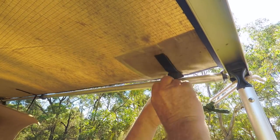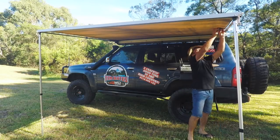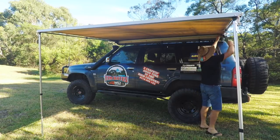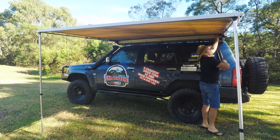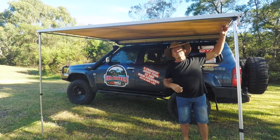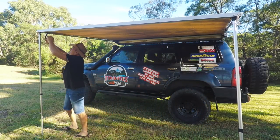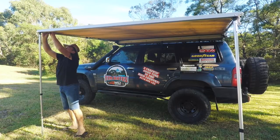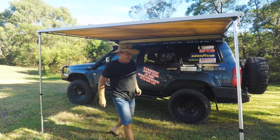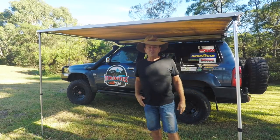And then from there, you've got your little Velcro straps under here. You've got six of these. Just pull those out. Strap it on underneath. That keeps it nice and tight, so when you're camping under at night time, if the wind picks up, you're not going to hear it flapping around. So it keeps it nice and firm. Do the other side as well, same thing. Pull the straps out and scoop it all up, and that's it, pretty much done and dusted. So I've got my marks there, and that's the awning's pretty much well and truly set up.